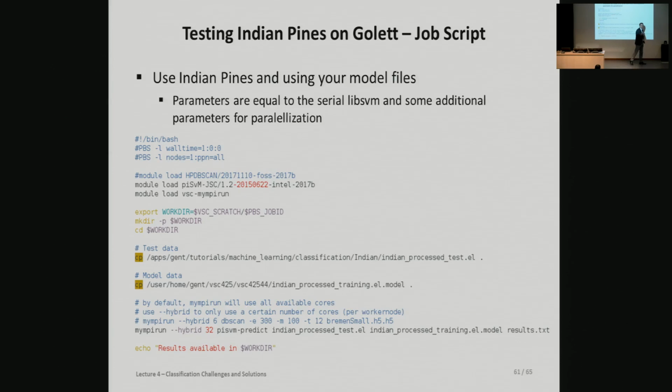Now we take it back to evaluate the accuracy of the model, everything you know from the serial case. But here we have to specify that in the job script in order to get it computed remotely. Right, and then here you can also play around with the hybrid, but not necessarily. You can also remove that. And then PSVM predict, having the test file available because you copied it in the sandbox, and having your model file available because you copied it in your sandbox. And then you put something as a result, if you want, where the samples go in. And when you run this, the output of the job should give you an accuracy.